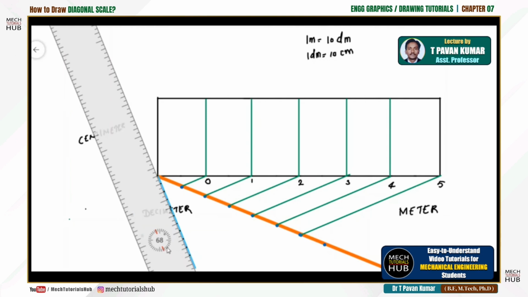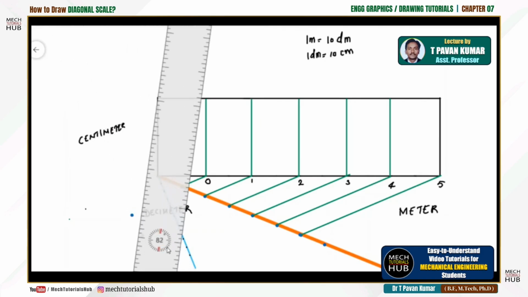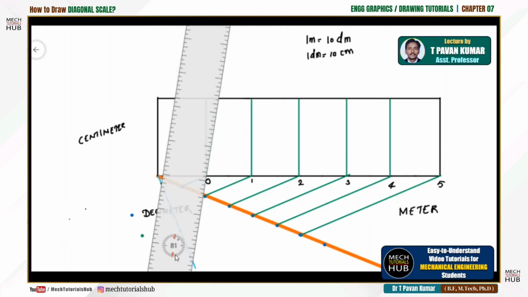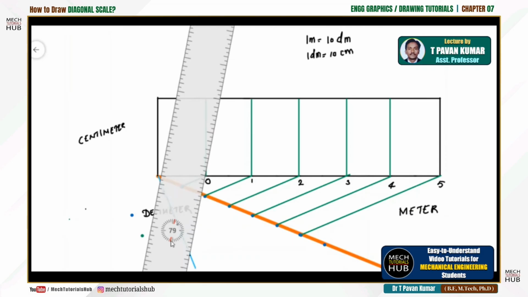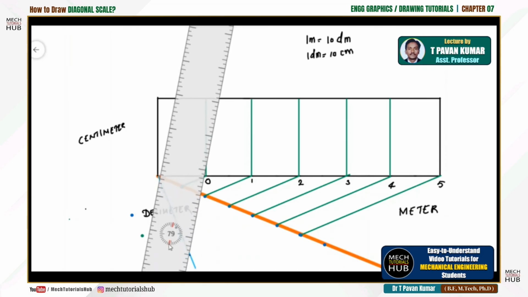Directly we don't divide the part by using a scale or a compass. Take any convenient distance with your compass and divide the line into a number of parts the way I did. Now simply align the drafter in such a way that the last division, if you draw a projector line, should touch the 0th line or 0th division or the first partition. Alright, let me align and draw a line.